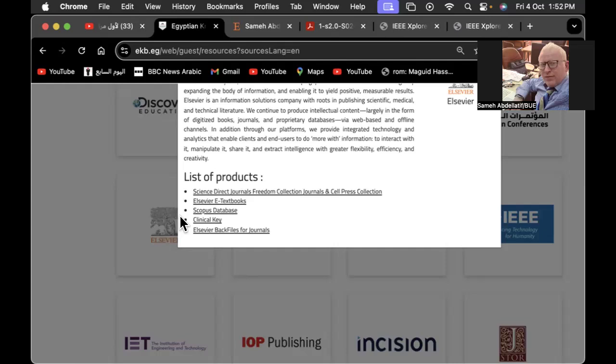In the engineering field, as I mentioned earlier, I'm subconsciously biased toward my specialization as an engineer, so I'm considering mainly these famous names related to engineering, but generally you can reflect this to other domains as well. But in engineering, the most famous databases are the Scopus database and the Web of Science database.